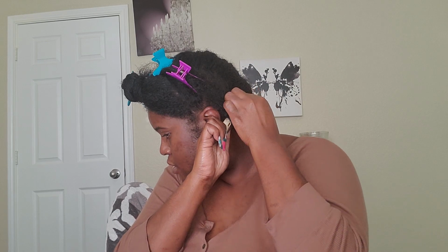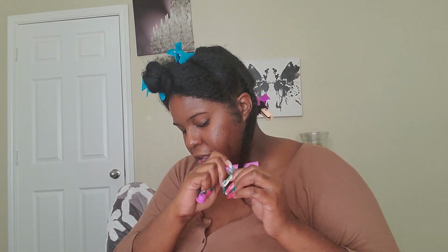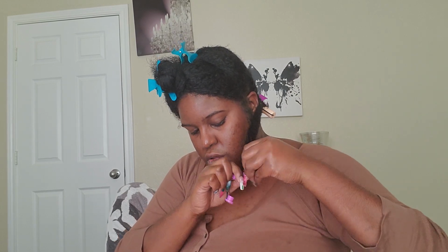Uh-oh. My hands are super duper slippery. I should probably use my towel. There we go. Pinned it into place. Now I'm gonna take down the purple one. We're rotating and making sure we're doing one off-white, one purple. That's the nicest way, right? One off-white one with one purple. My hands are so slippery right now. There we go.